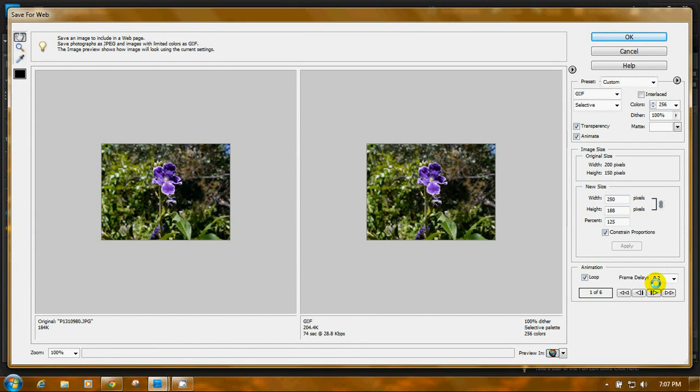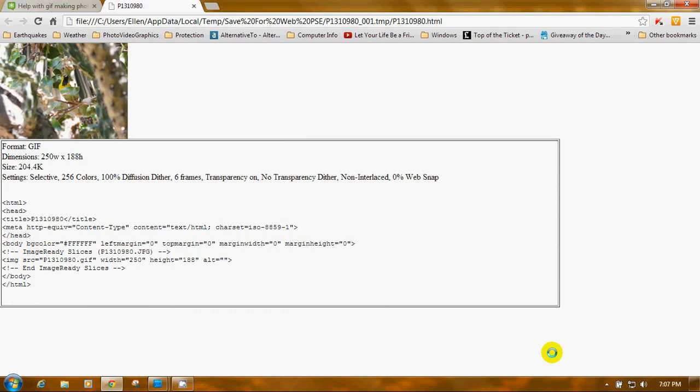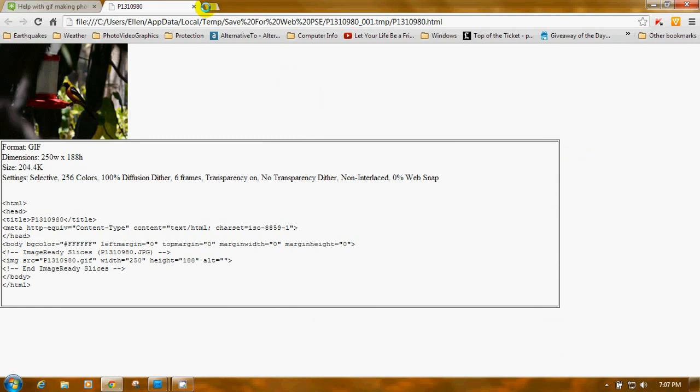What if I want it to run slower? Okay, it's 0.2 seconds now for frame delay. But the next one is 5, and 5 might be too slow. Well, with frame delay, the neat thing is, see how it turned blue? I can type in 0.35. Because 0.2 was too fast, and 0.5 was too slow. So I want something in the middle. And I'll preview it again. That's better. Okay. Close the browser.